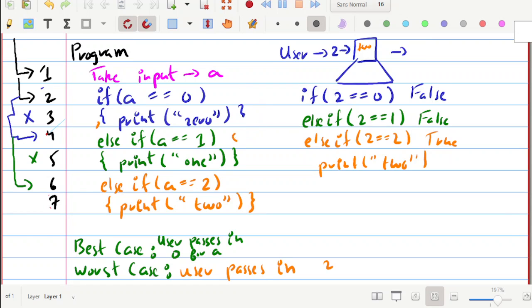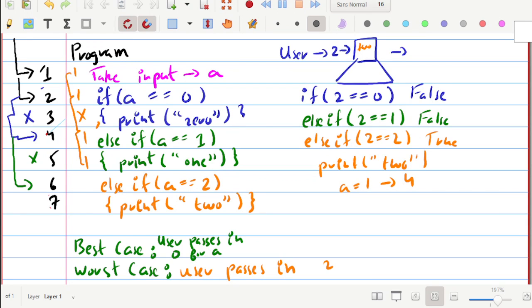We ran this one, we ran this one, we skipped this one, we ran this one, we ran this one. So the total number of statements were 1, 2, 3, 4. When a is equal to 1, the statements we ran were 4.